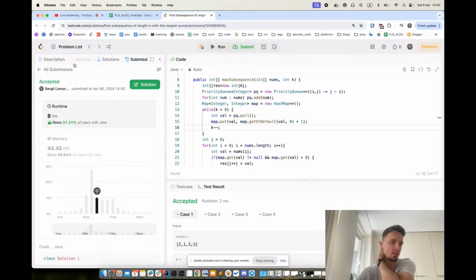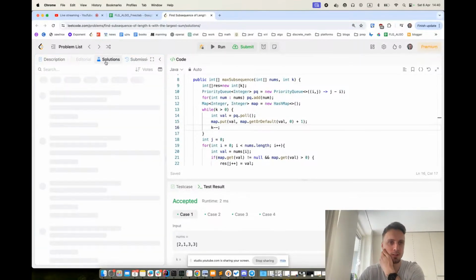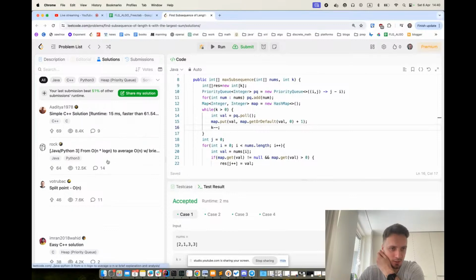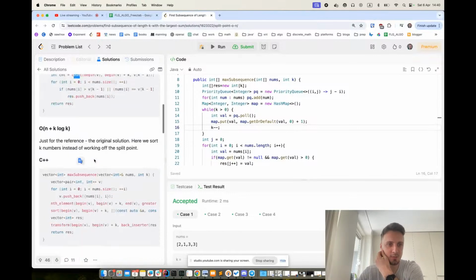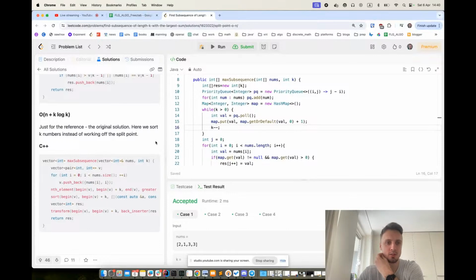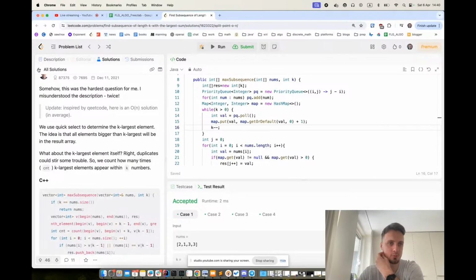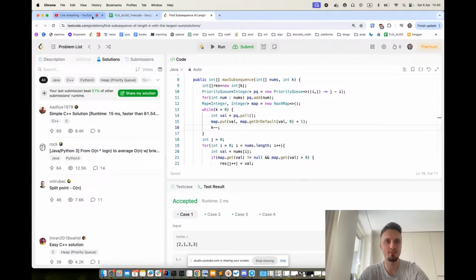Okay, so we are done, and let's check some solutions. So yeah, we have vector, we have counting, the same with map probably. So yeah, I think we are done for today. Thank you very much.